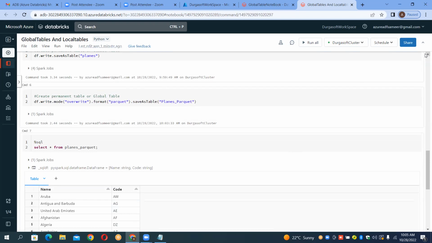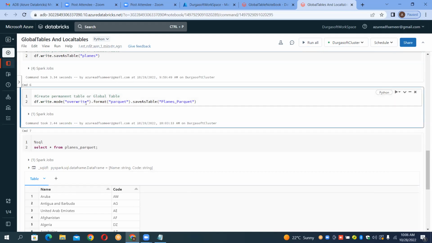Here the mode is overwrite. If the table data is already there, it will first truncate the table, and then the new data will be inserted. Here we are not specifying which table to be truncated. We are using save as table; if it is already available, it will overwrite. We have used create table if already exists. In that way only it works.